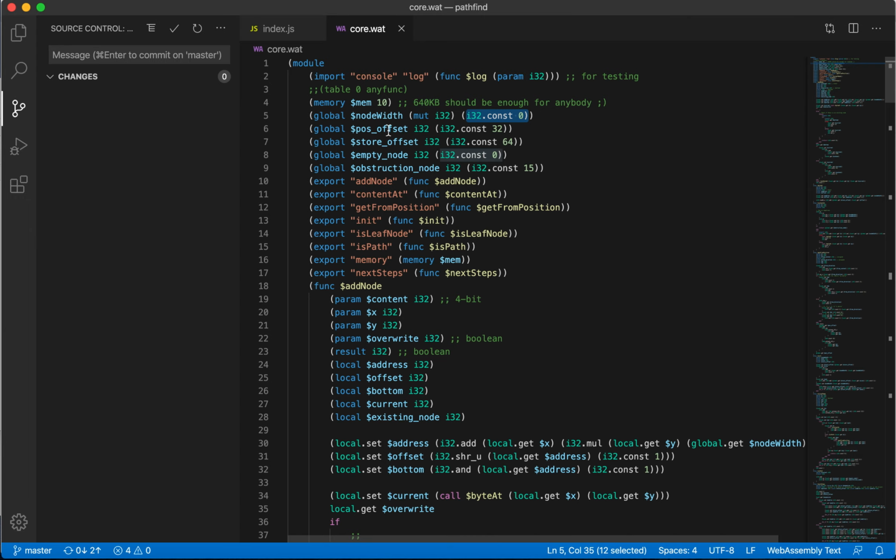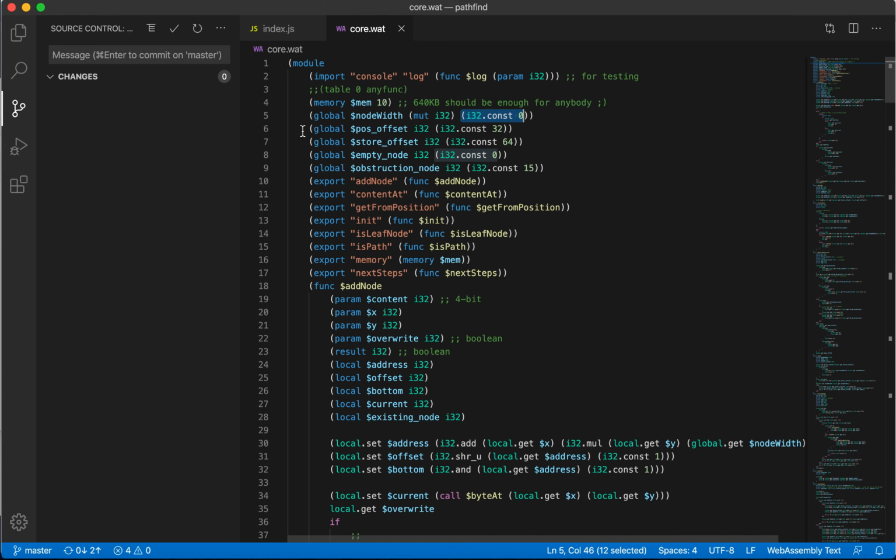This is the experience of writing in a language you don't write in very often. You don't necessarily know what's going on there. So yes, okay, these are actually just values. This is a mutable i32 value, which is to say it's a 32-bit integer, which I believe is unsigned, and it has a default value of 0. That makes much more sense. So here you go. Node width equals 0, basically, is this value.